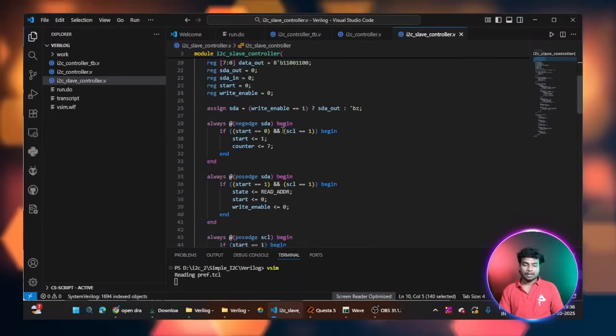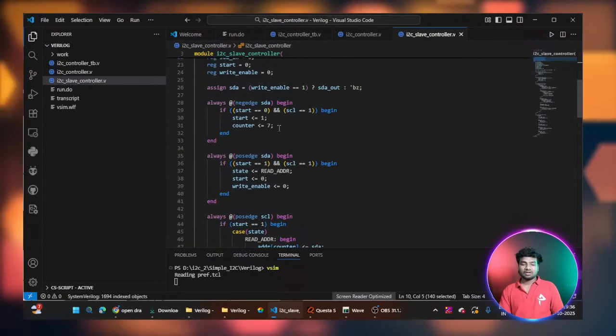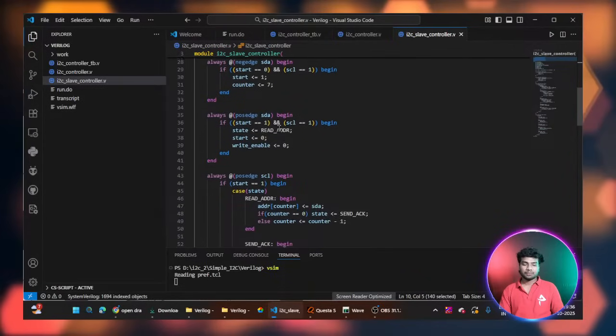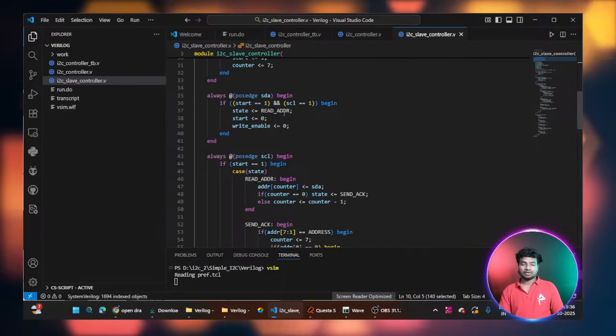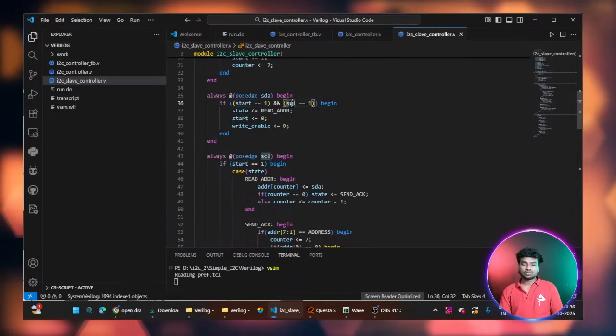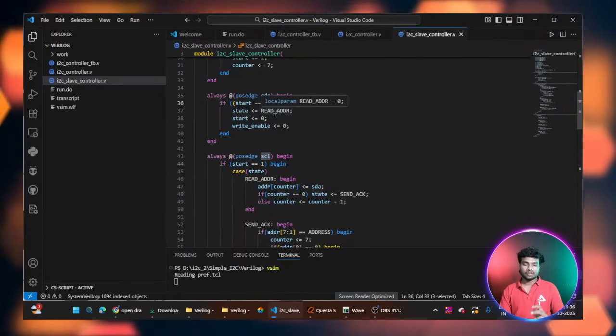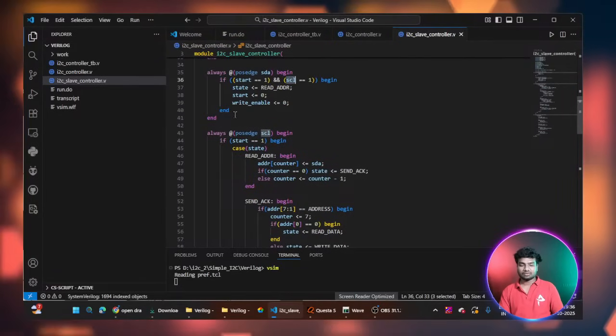In the idle state, on the negative edge of SDA, I stay in the start state. On the positive edge of SDA, if my start is high and SCL is also high, I can move into the read state. I'm telling some logic here.